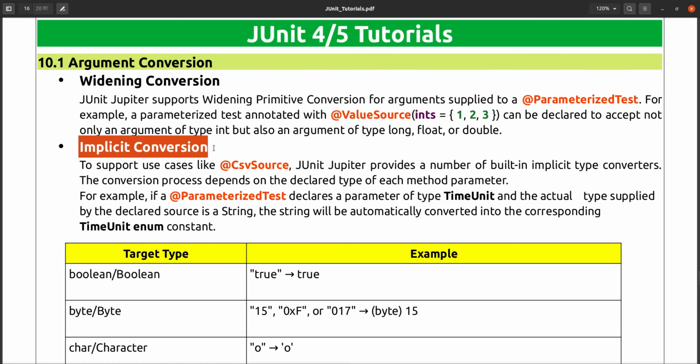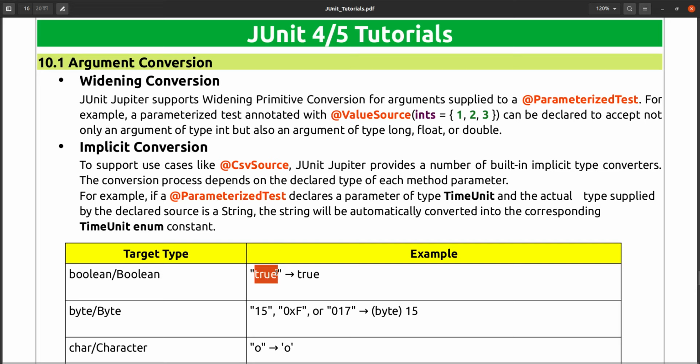Okay, next one is implicit conversion. Implicit conversion means that from some value your JUnit 5 platform is inferring, or doing it by default. Suppose you give a boolean as an input from a resource, as you can see from this example.